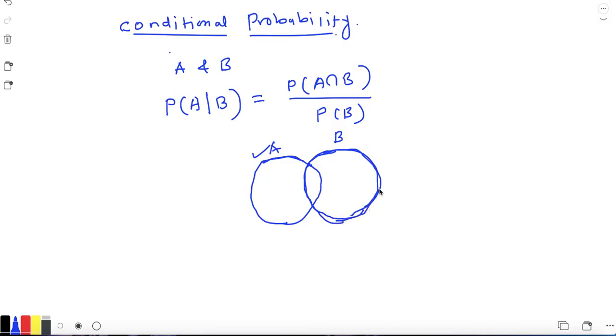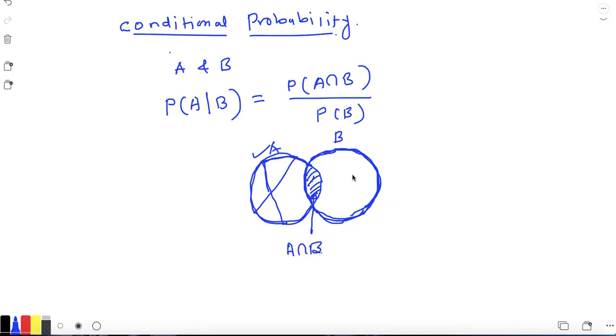If this event has already occurred, this does not make any sense for us, because there is no chance of this section occurring, as B has already occurred. Now with this knowledge, what is the chance of A occurring? A can occur only this much amount of the time. Only this much portion is the possibility of A occurring, right? This portion is nothing but A intersection B.